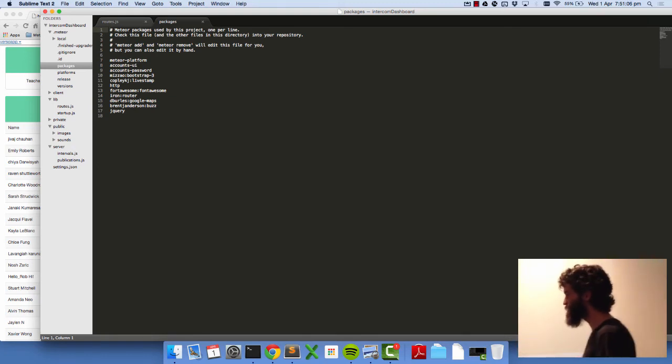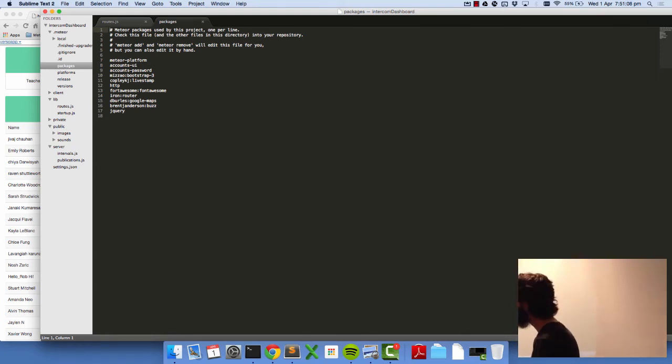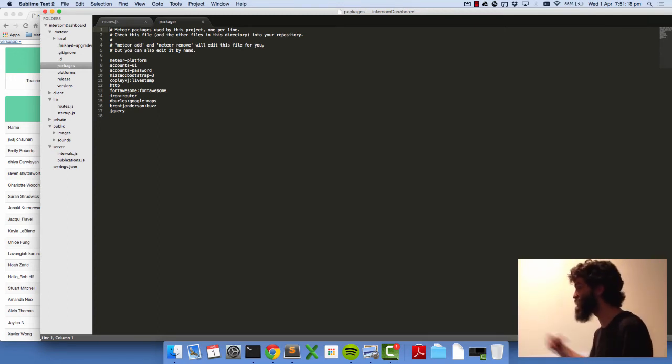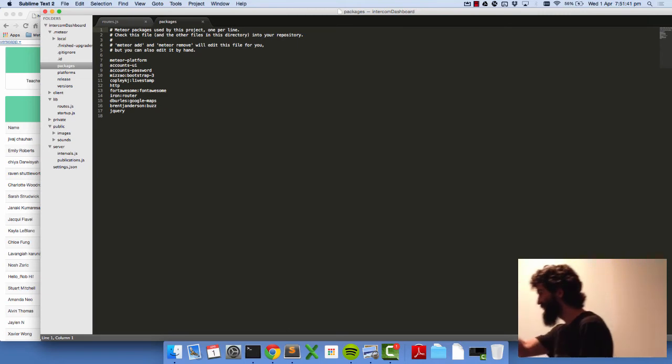Any other questions? Yep. This database that you're listening to, is it the live database or a copy of the live one? Essentially, it's a copy of the live database. I'm just grabbing the information that I need from Intercom and putting that into a Mongo collection that I can then read from and make changes to as I need to. Because Intercom doesn't run with Mongo, there's no way that I can really connect up to it properly.